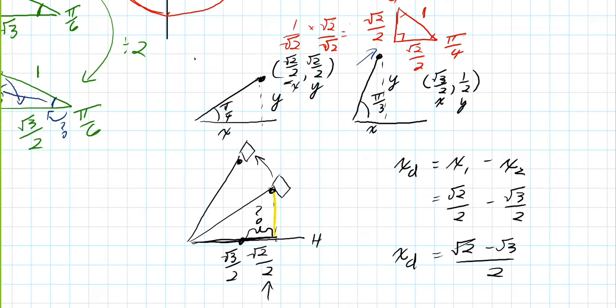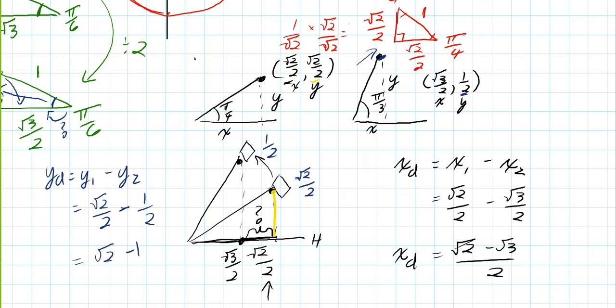Same concept for this one. For our y values, our original height was root 2 over 2 again. We'll use blue, it's a little darker. So root 2 over 2. And our new height was actually a half. If we take a look, it's got a little higher here. It's a half. So same idea: the y distance is equal to y1 subtract y2. Y1 was root 2 over 2, and subtract 1 over 2. And we get root 2 minus 1 over 2, which again is some value.